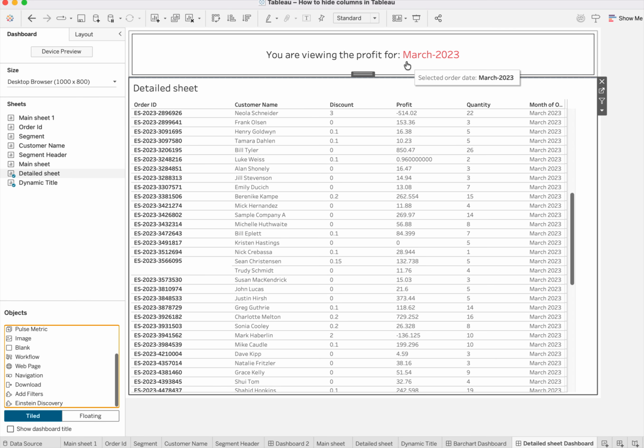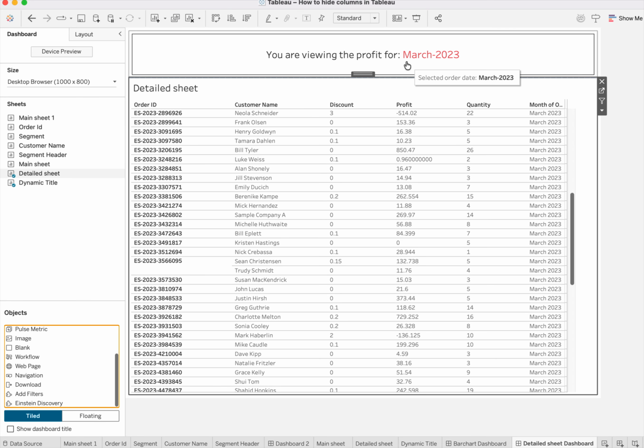And this is particularly useful in this scenario where you want to drill down on a particular sheet. That means you have two sheets, you want the first sheet to filter the second one. However, you still want to give an update on that selection. Peradventure you do not have the dates filter in the view, or you want your user experience to show that you have made a selection and that is the data they are viewing. So it's particularly useful in this case.